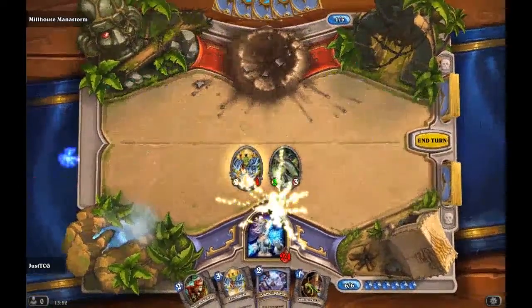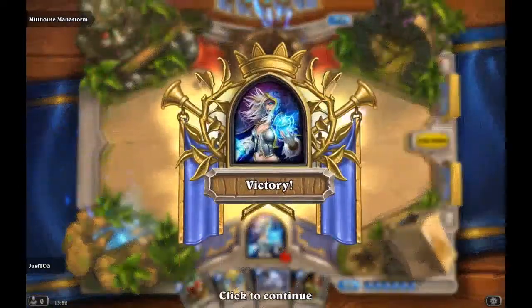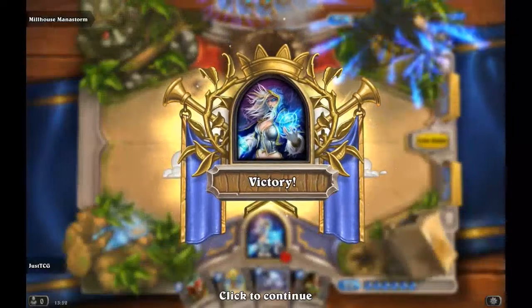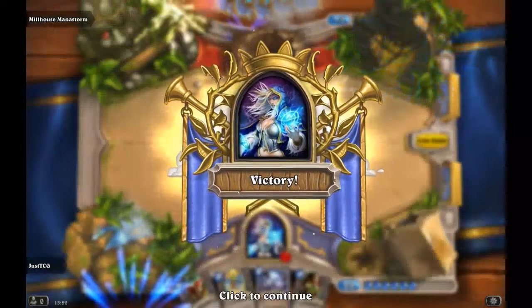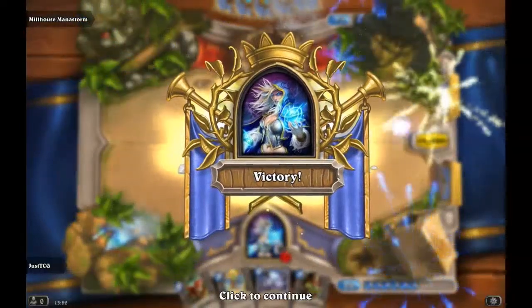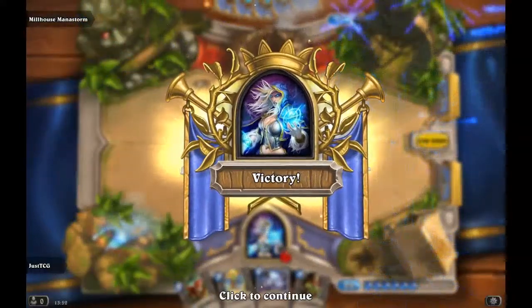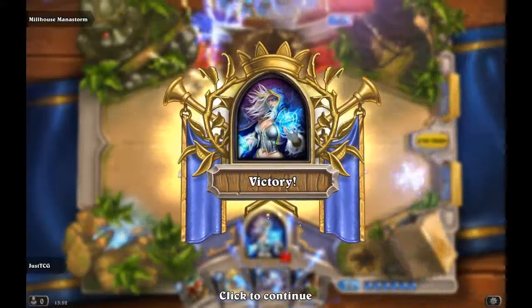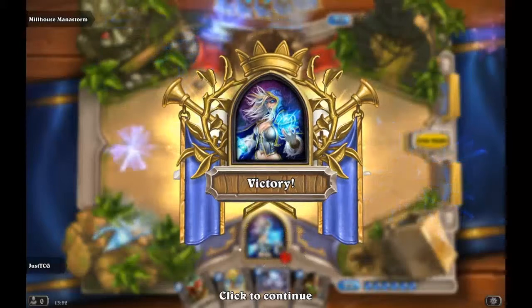And that's the importance of having a good mana curve. Because Millhouse Manastorm, if you notice, had 5 cards in his hand and got to play none of them. They probably all cost more than 6 mana. So even though you might look at a card and see it's got 8 mana and think, oh wow, that's a powerful effect, it's useless if you can't play it at all in the game.